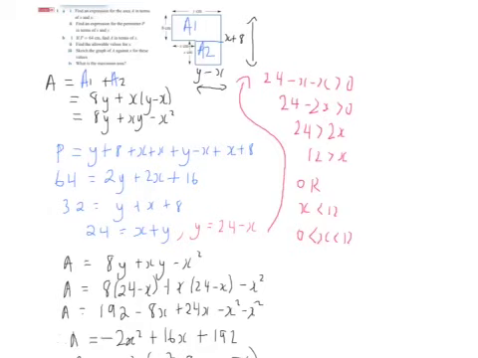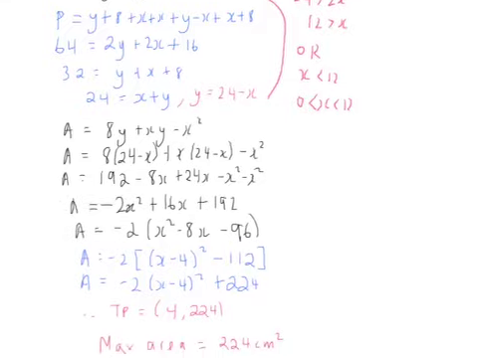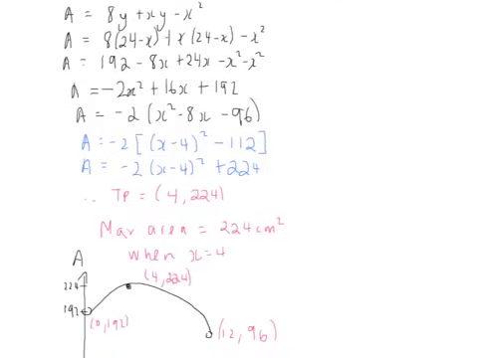Okay, as I scroll down, we're going to lose the picture there, but hopefully you can still follow through. Then it asked me to find the area in terms of x. Again, I've just subbed in 24 minus x for y, and I've expanded and simplified, and I've solved down again. Once I do that, I come up with this equation here, which when I factorize out, gives me this. And then in order to draw it, because we're interested in the maximum, the easiest way for us to do that is to complete the square.